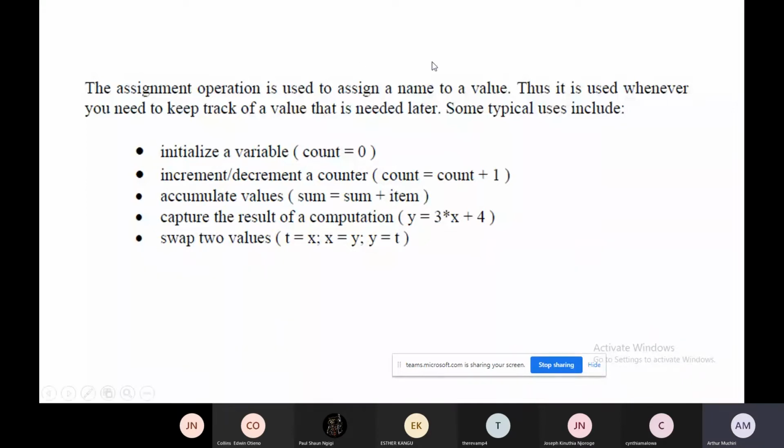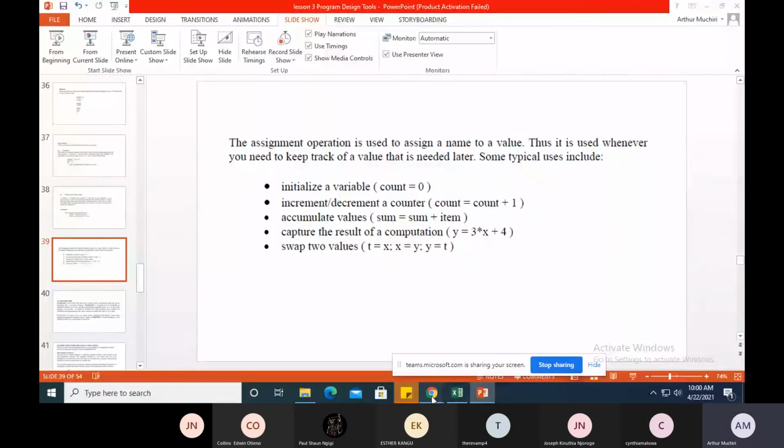For example, here we've got a variable called count, and then we have said count equals count plus 1. So when you run this program, let's say count was 0, we assign count equals 0. When you run this and count equals count plus 1, the output of count, let's say you add a printf right after this, then you say count, the value of count will be 1, because count was 0. So you do 0 plus 1, and you find the value of count is 1. So it's incrementing. Incrementing is when you add a value.